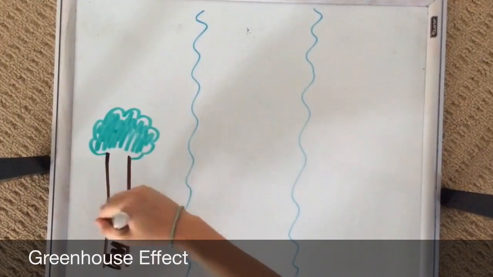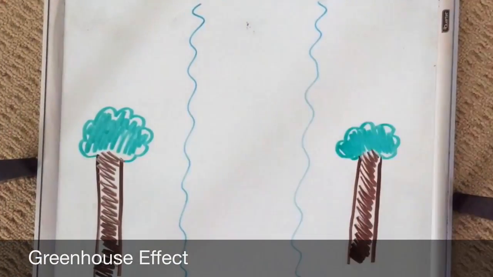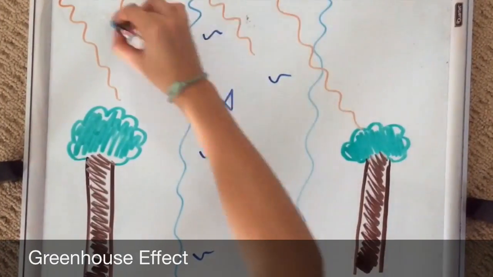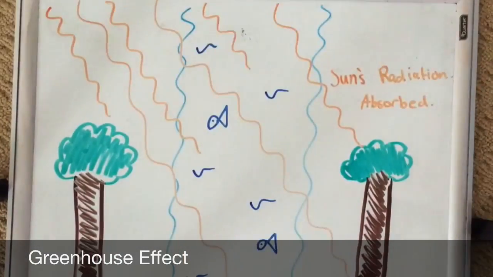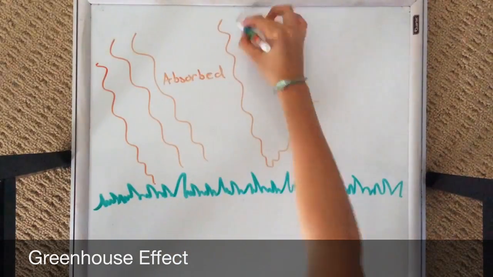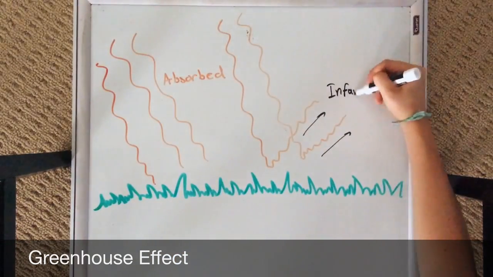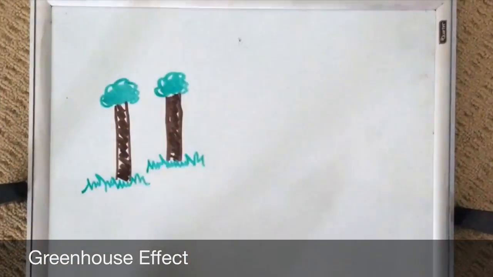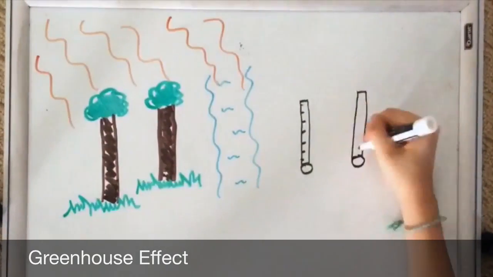The radiation that penetrates the atmosphere then comes into contact with Earth's surface and is absorbed by the water, foliage, and man-made objects it reaches. Some of this absorbed radiation is re-emitted into Earth's atmosphere in the form of infrared radiation. It is because of this emission of infrared radiation that the temperature of Earth increases.